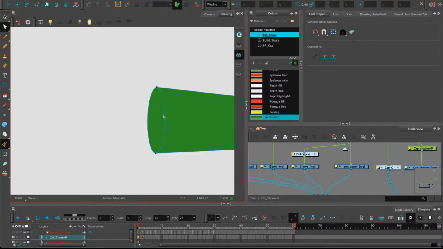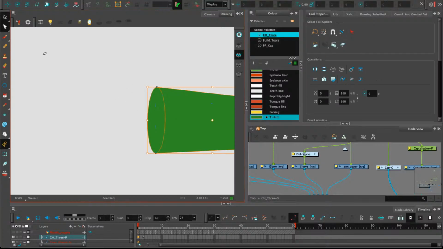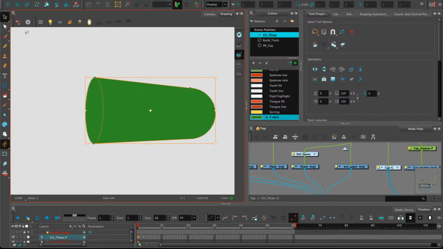First of all, I don't need this. I'm going to select it all and go drawing, optimize, remove extra strokes. It needs flattening then if it's not doing it. Now drawing, optimize, remove extra strokes. Oh, how odd.